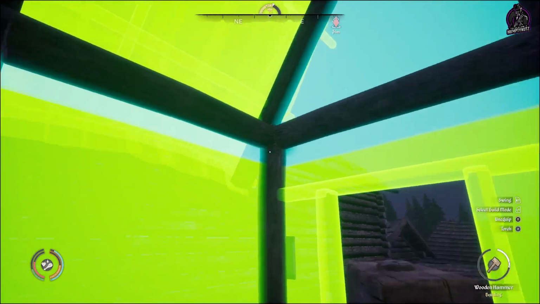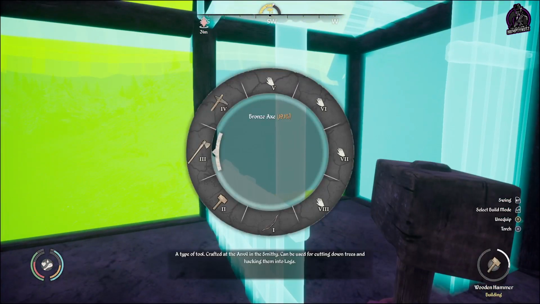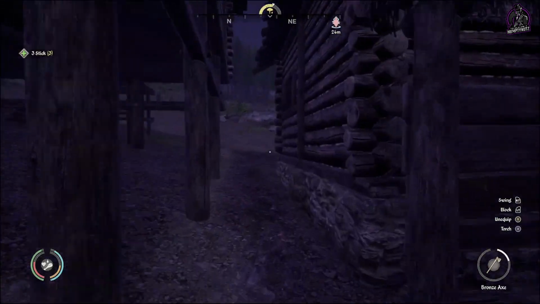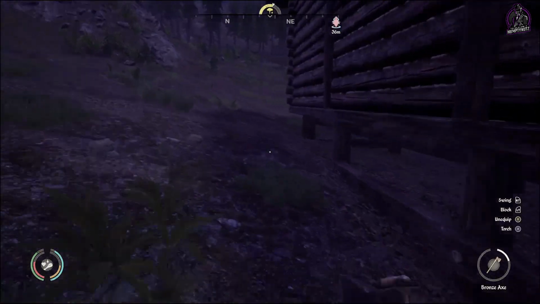I made no sense. I'm gonna say it again. I'm not rambling on. Once this is made, I can get food out and put food in, and then like sell it and stuff like that. Wait a minute, why am I doing that? I just go into my storage. What? Let's go this way. That's up there.